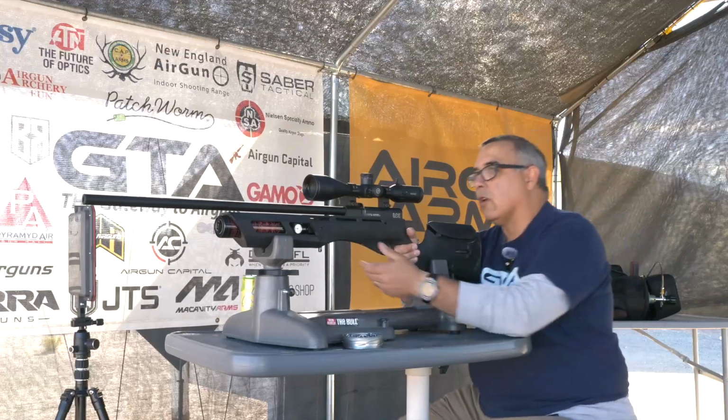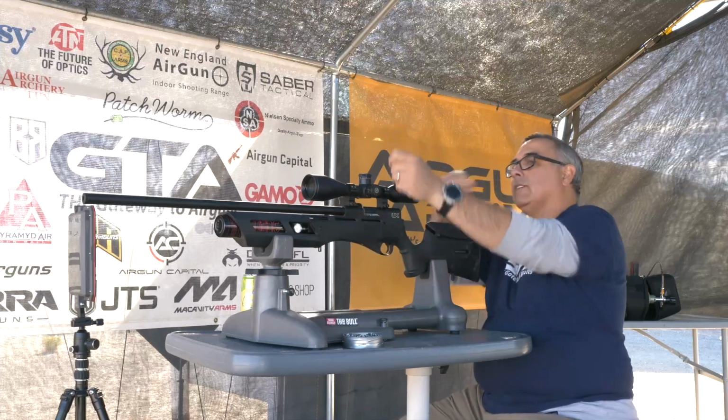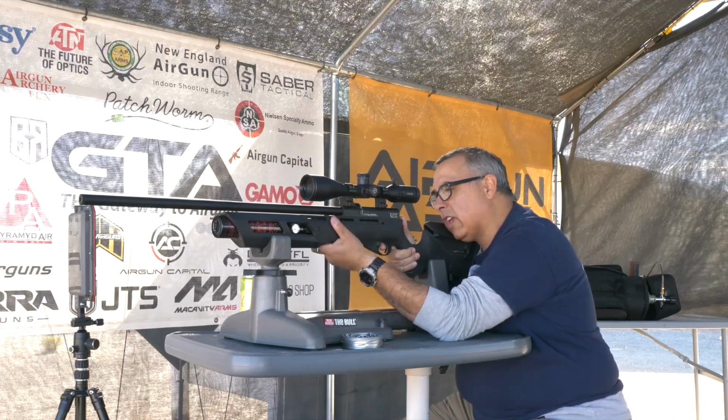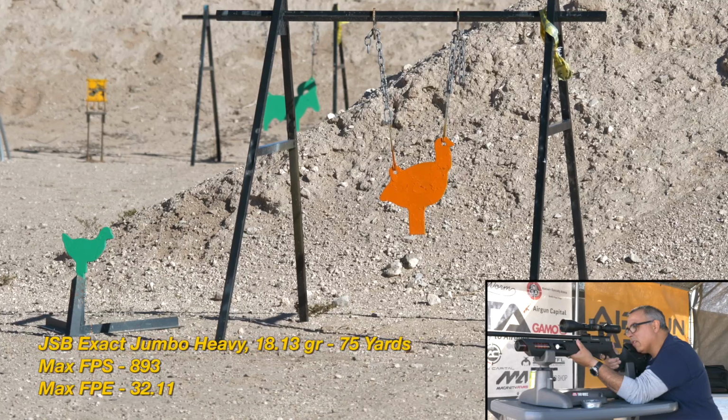All right, here we go. We are at 75 yards. I'm gonna aim for the very top of the turkey, which puts me, it looks like, 1/2 mil at the center and 1 mil right at the break of the legs. Let's see where I hit, okay? I do not know where this is going, but we're gonna give it a shot. Right there. 882. It's like 3/4 mil.